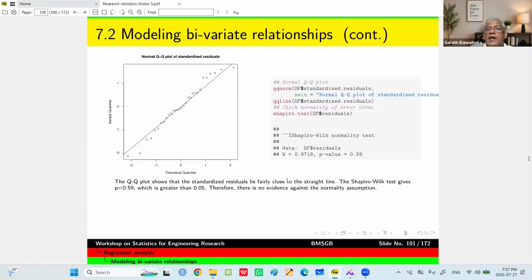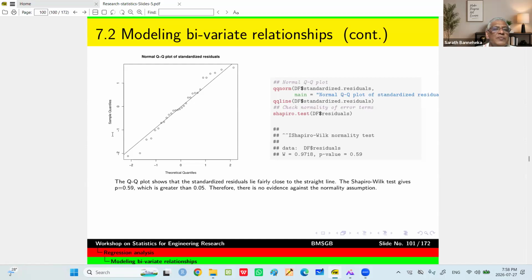So that is about the adequacy of the fitted model, whether we have selected a suitable model. And then we have to check the normality assumption of the errors. That is done by checking the normality of residuals. For this, there are several methods. One graphical method is called the normal QQ plot. In that one, we expect the plot to be around some straight line. But many people have wrongly interpreted this as saying this line is the regression line. No, that is not the regression line.